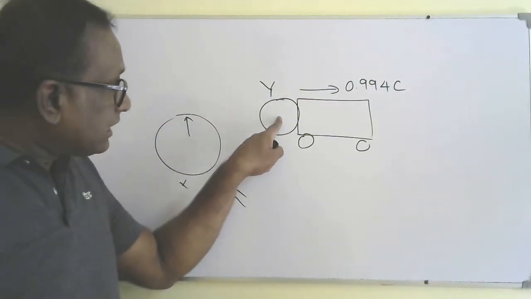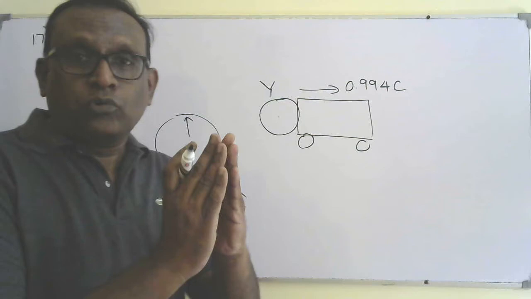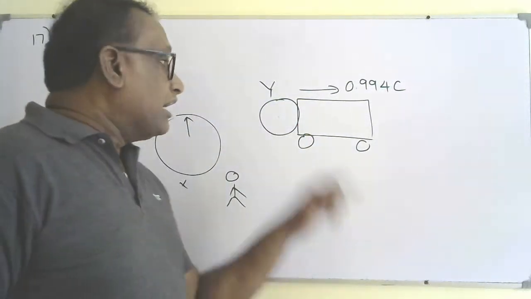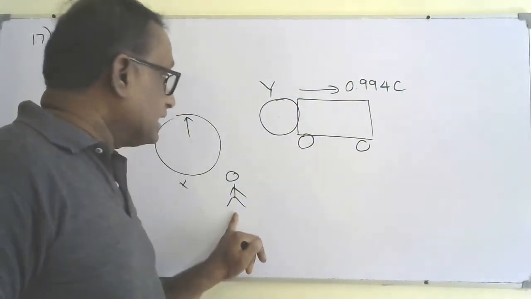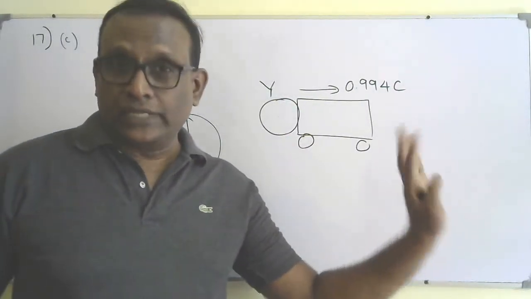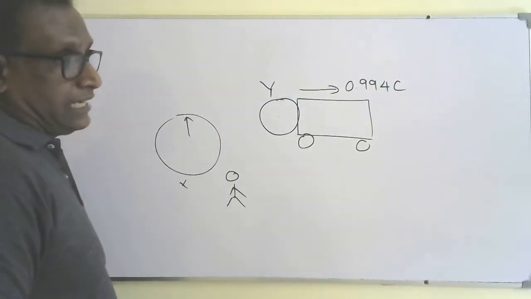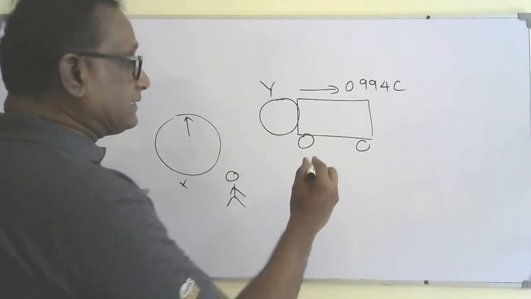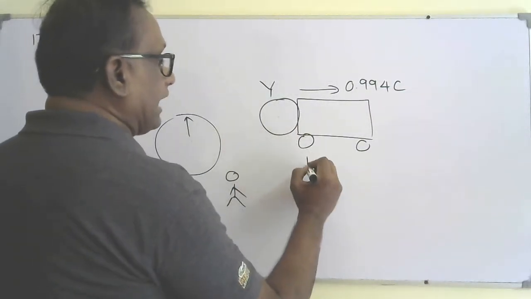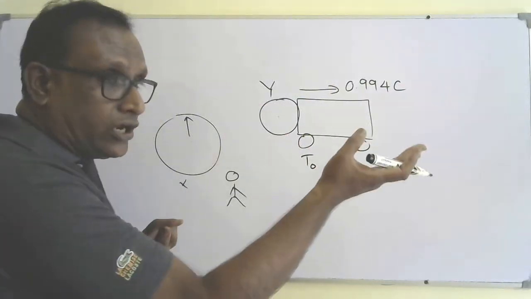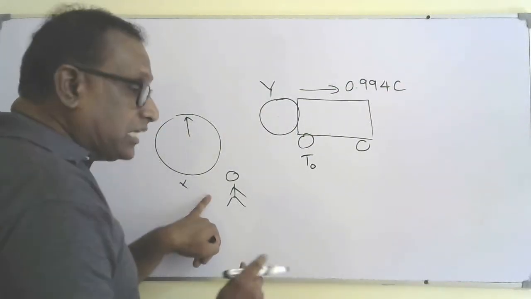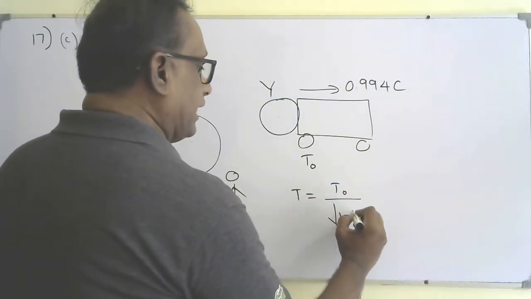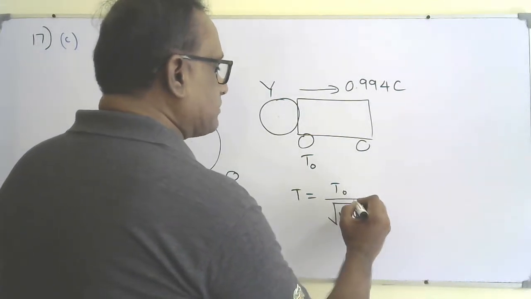Now what if you observe this clock? Earlier both were identical, both clicked the same time, 1 second is the same. Now if you observe this clock, you will see this clock slows down. That means there's a relationship. For example, the time taken for a second hand to move is t0. If it takes t0 time elapsed, how much will be the time in your clock? That will be t0 over square root of 1 minus v squared over c squared. Not in your syllabus, but I'm just showing it.